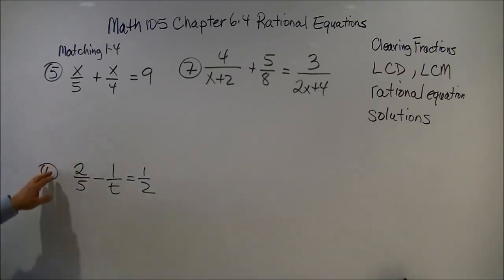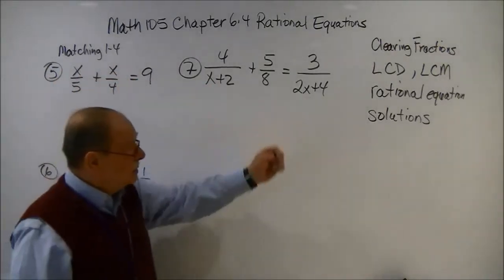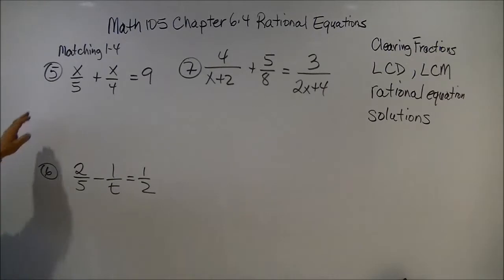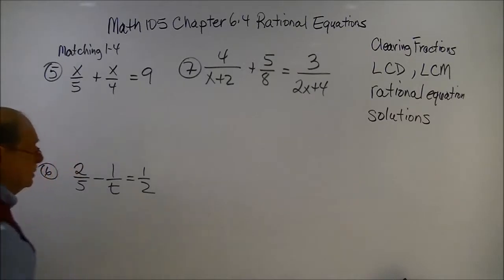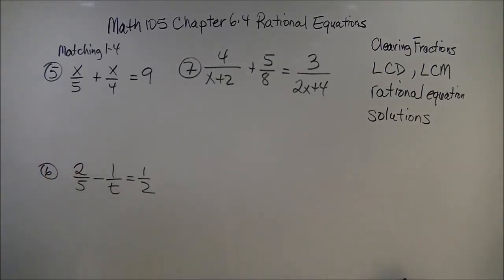So here are some examples. Oh, by the way, the matching, and those are the words, and they're pretty easy. Example 5 is a rational equation, as is 6 and 7. They're equations involving fractions. So the first thing we want to do is clear the fractions. And we do so by multiplying each term by the least common denominator. Now our common denominator here, what do you think it would be? Well, it's going to be 20.